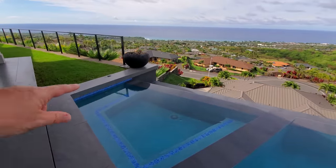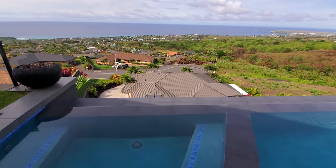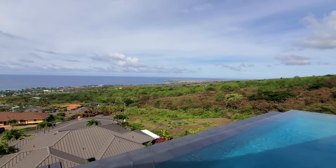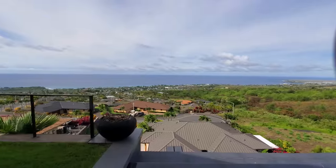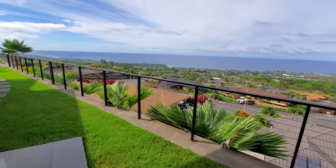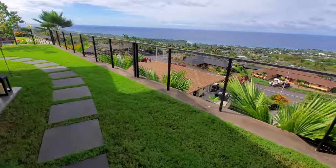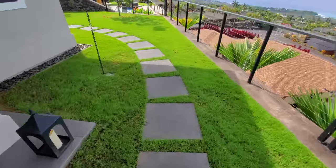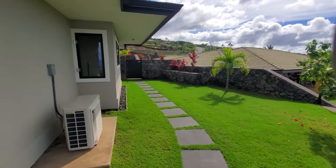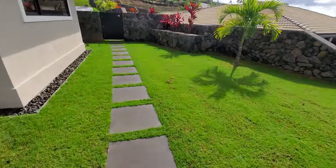The infinity edge on the hot tub is pretty rare. They've got the hot tub set up in a U-shape, because who's going to want to sit with their back to the ocean? At night time it's going to be awesome — city lights view, not a big city but it's nice to have some city lights to look at. We've got another fire feature over here, a little grass area that softens things up, and they did a really nice job using the view-rail style fencing with wires that just disappear. The whole fence line disappears. Pavers going around to the side yard and over to the driveway — ample pavers, not spaced out or too small.